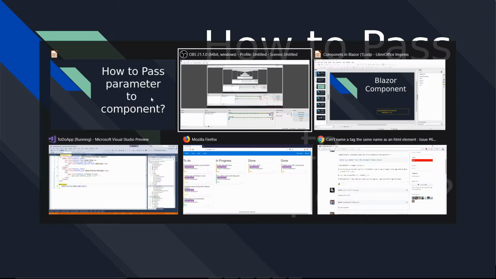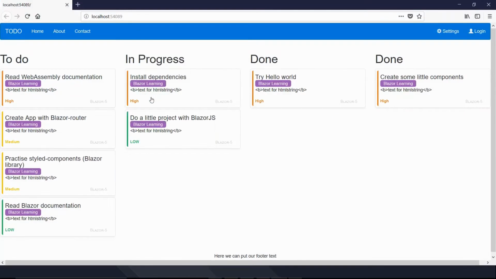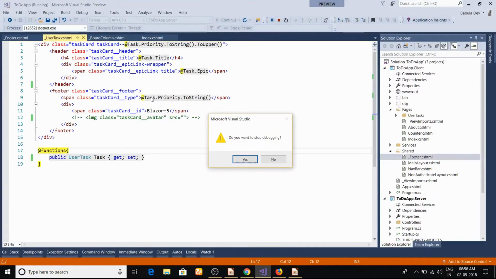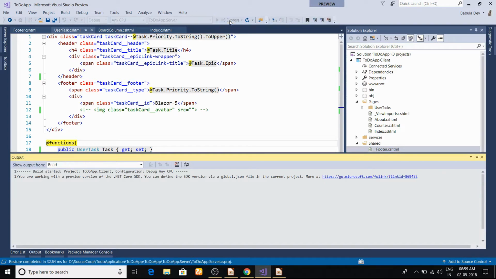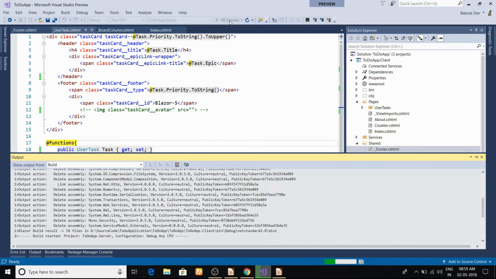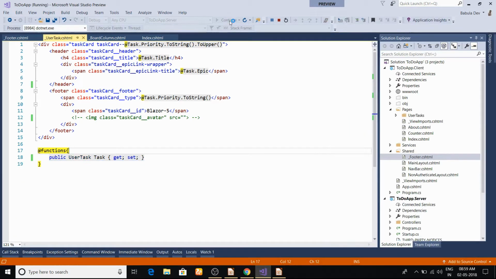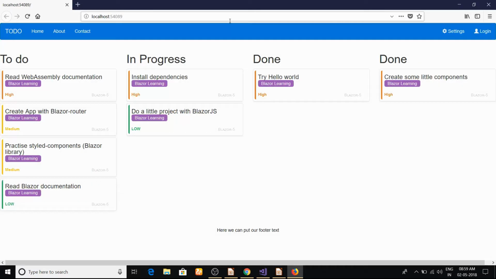Before going forward, let us see a demo of how exactly it works. This is the application I am working on. I did some modification. Let me tell you one thing: whatever modification you make in your components or in the Blazor application, you have to recompile and run your application. Even though it's static HTML, you have to do the same steps again and again if there is a slight modification. Otherwise, it is not going to be reflected on your page, or you might get an exception, the way we got one some time ago.